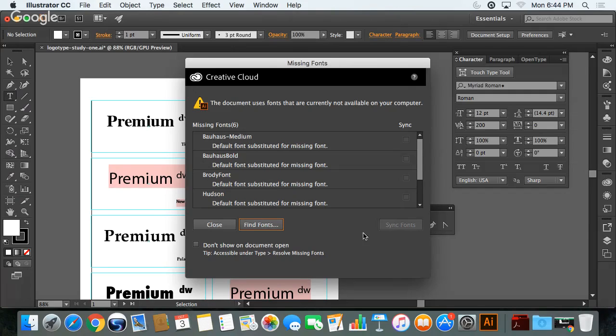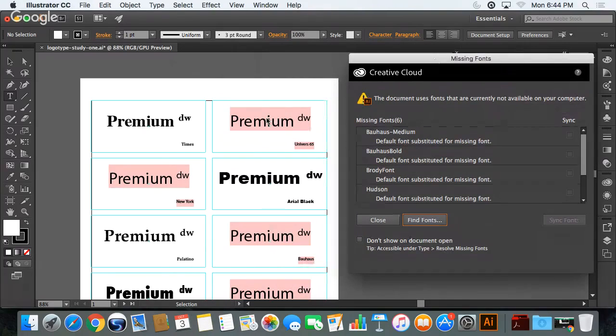So you can see here the words that have the pink box behind them represent missing fonts: Universe, New York, Bauhaus, or as my sister in high school liked to call it, the Bauhaus.